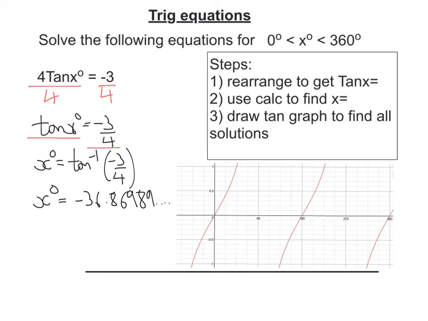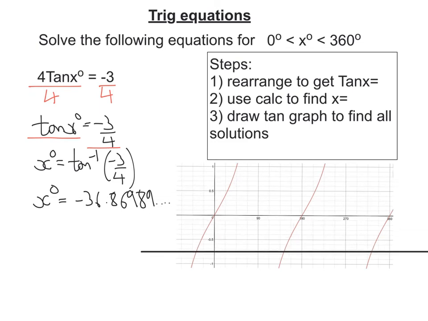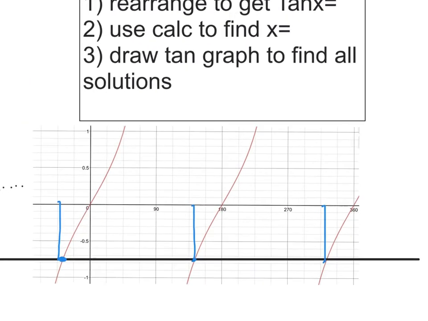So draw my tan graph, which I've done there, and I'm looking, when is tan x the height of negative 3/4? Well, let's draw a horizontal line on about negative 3/4. Oh, sorry, negative 3/4, so it's down here somewhere. So it hits the tan curve here, but that's not between 0 and 360, but it is there and there. So we've got these options here with the original one there. Let's zoom in, see what's happening.